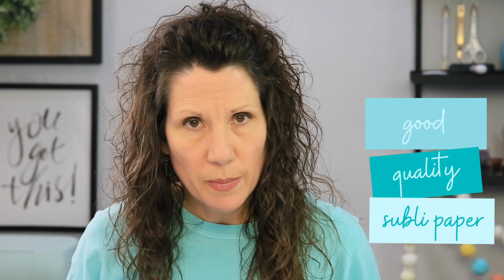And tip number 4, just make sure that you are using good quality sublimation paper. Okay, so good in, good out. If you don't use good quality paper, you're not going to get a good quality print. And just remember that when you print on sublimation paper, it comes out and it looks muted. The heat of sublimation is what brings out that pop of color.